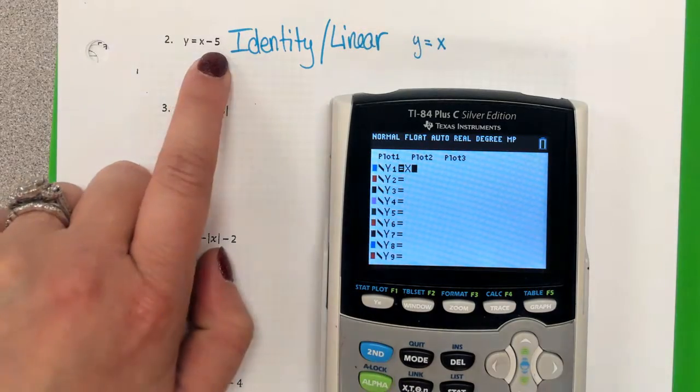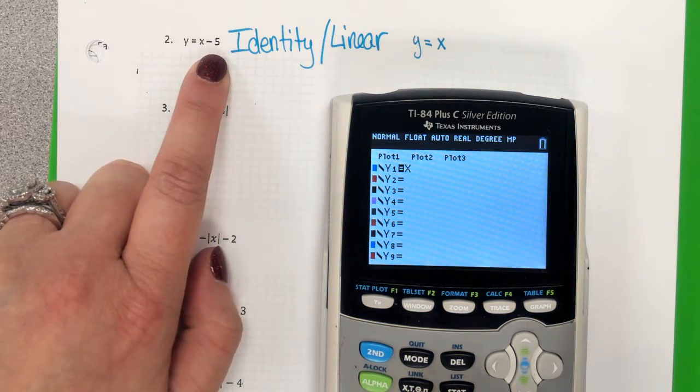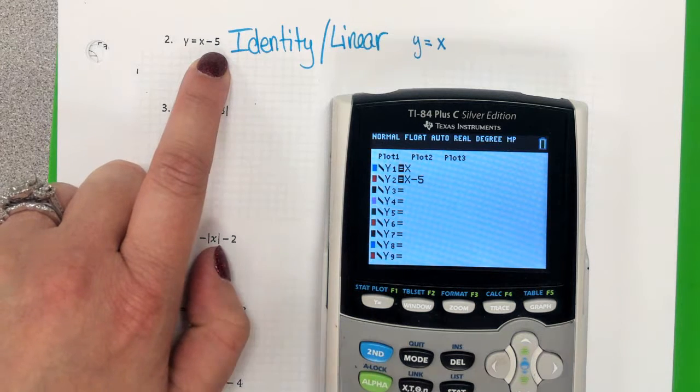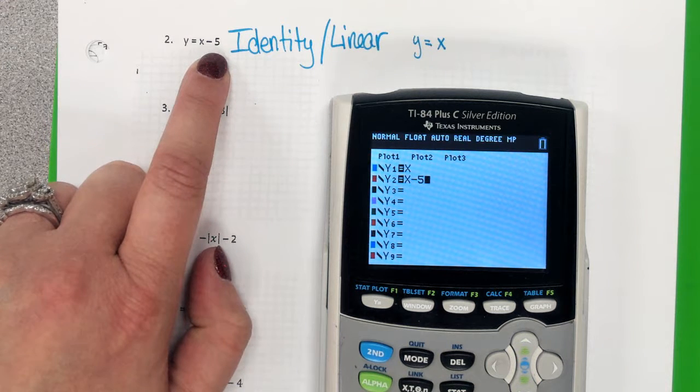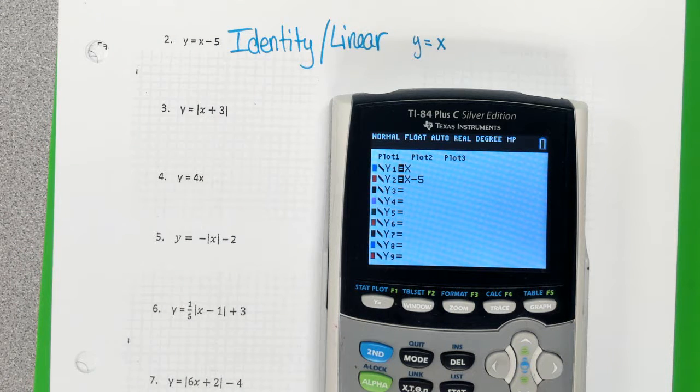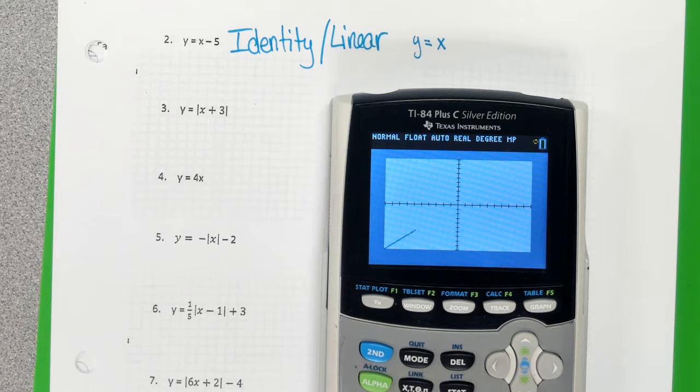We should already know that negative 5, x subtract 5, make sure you hit the subtract button, right, Jackson? Okay. We should already know that since that negative 5 is outside, it's going to make the graph go down, right? So that's the parent graph.